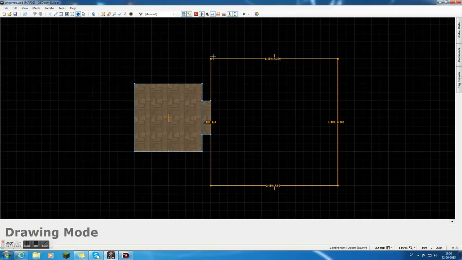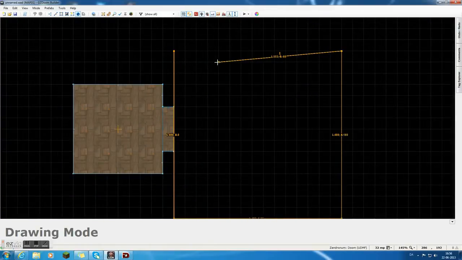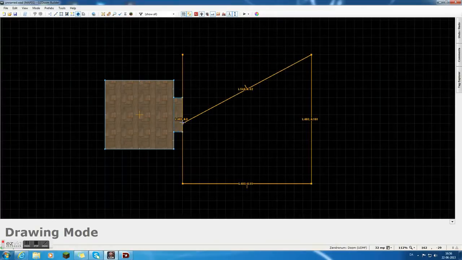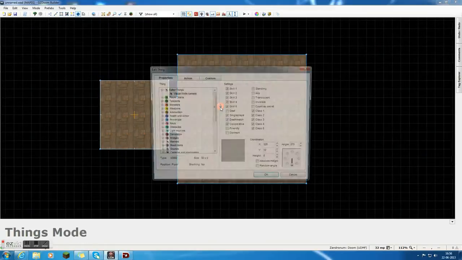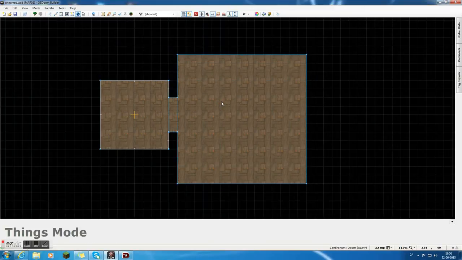The L stands for length. It's the length in map units. Every single little pixel is a unit. The A is the angle. I don't really know if you actually need to know the angle, but I guess some people would like to know it. It's the same as a thing angle. At least I suppose. Or else it's turned around or something. Seriously, I do not know. I'm an idiot, I know, but seriously, this is basic. You do not need to know this stuff right now.